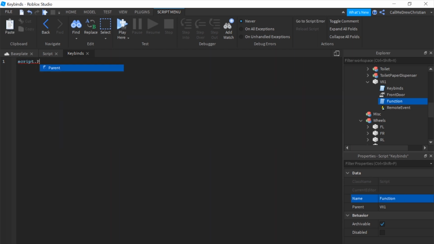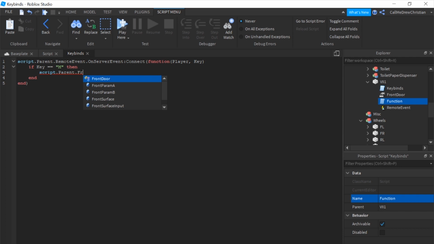So we're going to say script.Parent.RemoteEvent.OnServerEvent:Connect function, and we're going to say player and then key. If key equals M, then script.Parent.FrontDoor.Value equals not script.Parent.FrontDoor.Value.